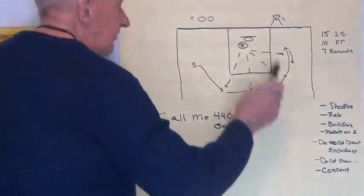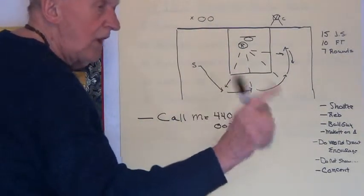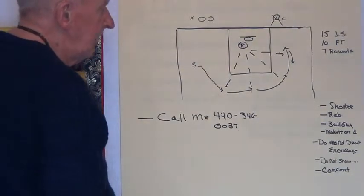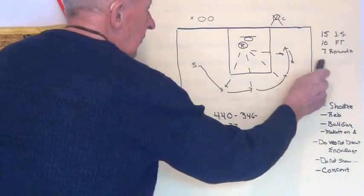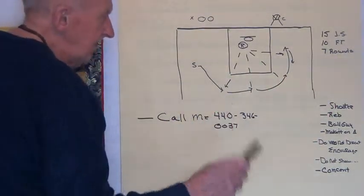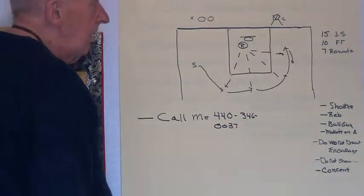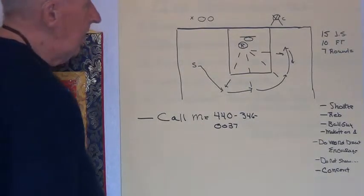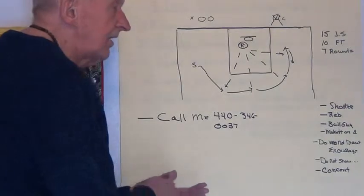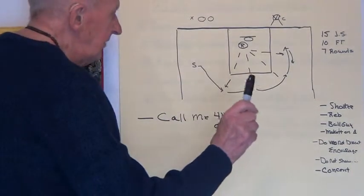He shoots 10 shots. That's one segment, one round is what we call it. Then you start over, do the same thing, round two, 7 rounds. At the end of the drill, he will have shot 105 jump shots, and I'm pretty sure I'm right on this, 70 free throws. And you keep track of every shot. We'll get to that in just a little bit.